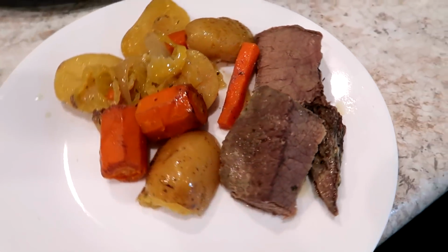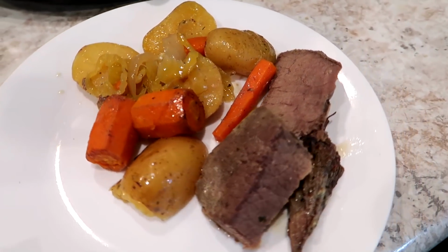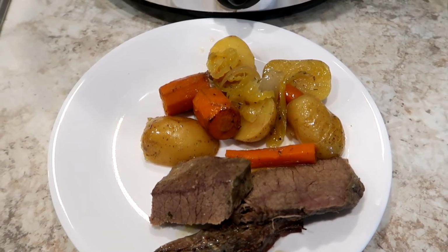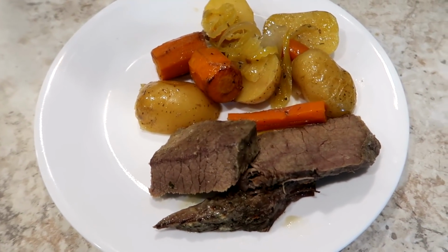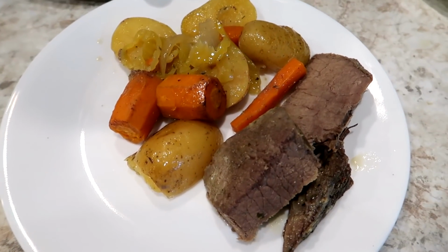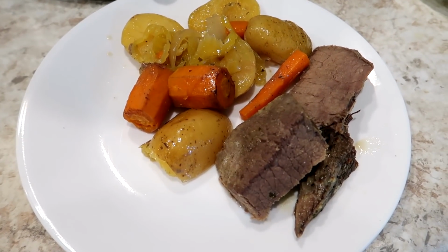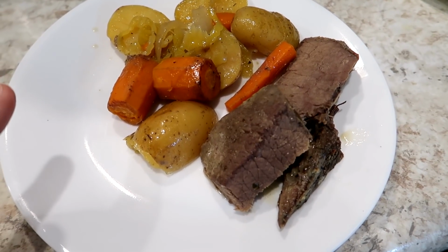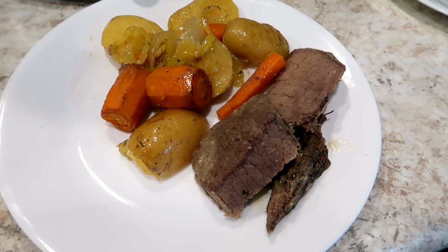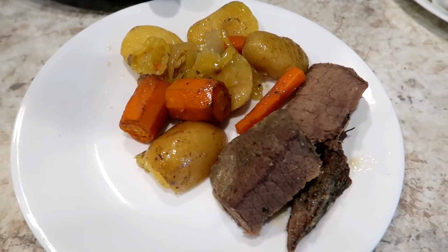All righty, there is the roast and veggies. My plate is kind of big, so that's probably more food than what it looks like, but I'm gonna go ahead and add a little bit of pepper and go sit down and eat. Kids and Will are already eating, so that's dinner for tonight. Tomorrow we're having pizza, I believe, and then leftovers. So I will end this video this weekend sometime.